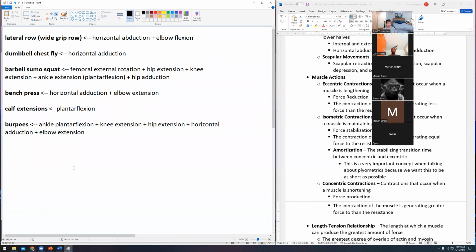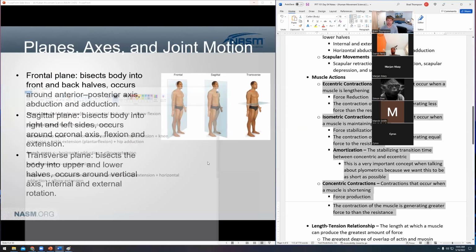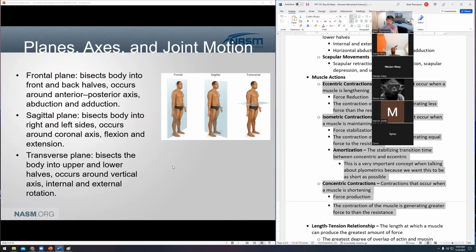Let's look at the burpee, which is the most complicated one, right? So that's ankle plantar flexion, because during a burpee, you get the jump at the end, and the clap. So I jump, my toes point away, plantar flexion. Meanwhile, my knees straighten, so knee extension. My hips straighten, that's hip extension. My arms push away, so that would be horizontal adduction. It's elbow extension, during the active part, during the contracting part. So that's how we label all these exercises. That's how we're always going to label any movement. It's always during the shortening of the muscle that moves the joint actively rather than passively.